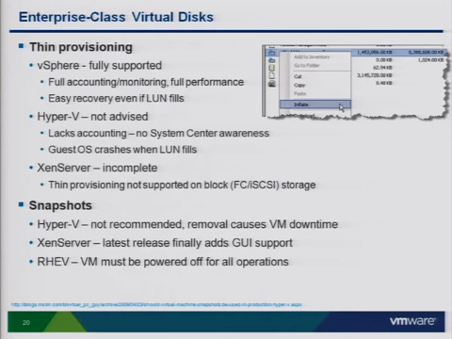And XenServer, they don't have any thin provisioning on block storage. So if you're using Fibre Channel or iSCSI, they ask you to do that thin provisioning at the storage array level, which may be fine for you, but you need to make that decision. And isn't it good to know that you can use the same administrative methodologies, whether you're using this protocol or that protocol? Well, that's vSphere. If you need that capability, you can only get it with vSphere.